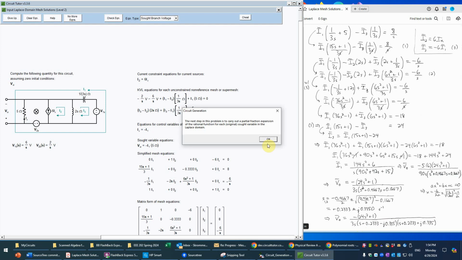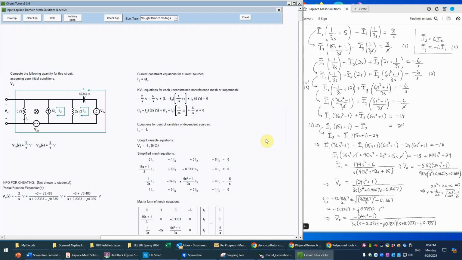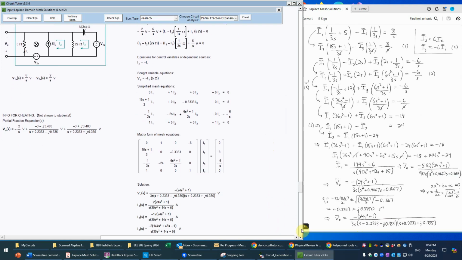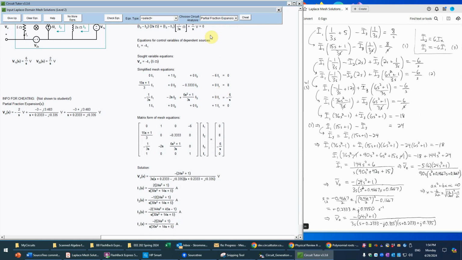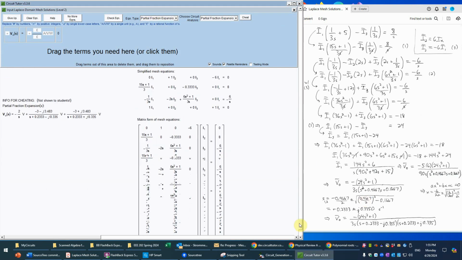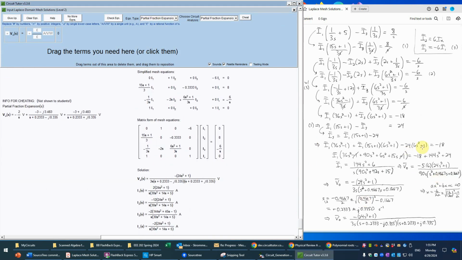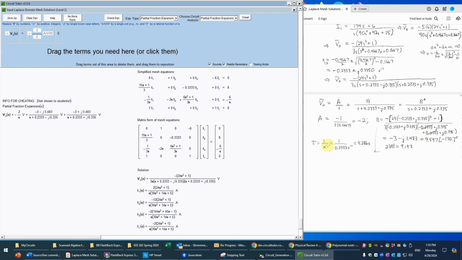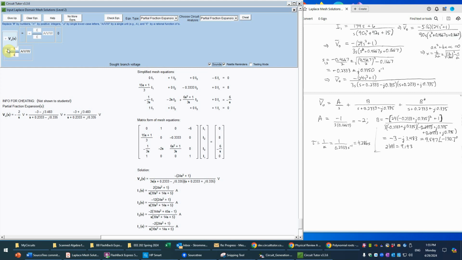And so the next step is going to actually do the partial fraction expansion. Okay, so we can scroll down to see our results that have been printed at the bottom. I'm going to select the only option here, which is partial fraction expansion. Unfortunately, I need to scroll back down. Okay, so now we're going to carry out the partial fraction expansion here. So I've done that on paper. So we know we're going to have basically 2 terms. The first term is going to be just a constant. Well, we'll put the v naught equals first, and then we're going to have that term.